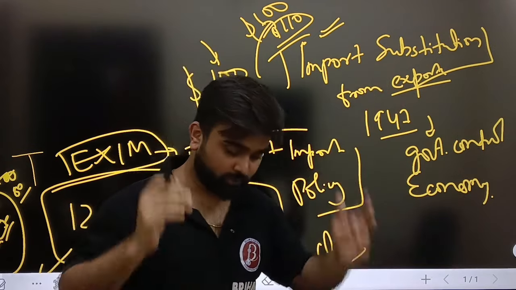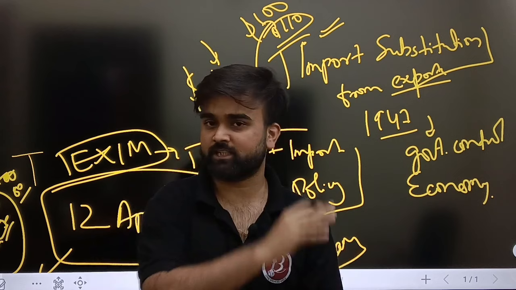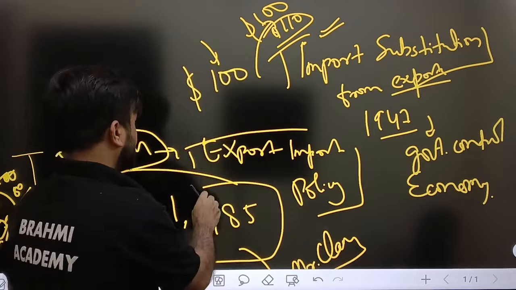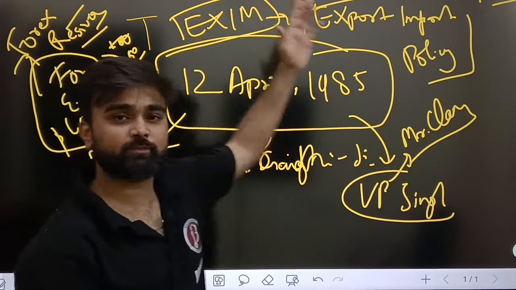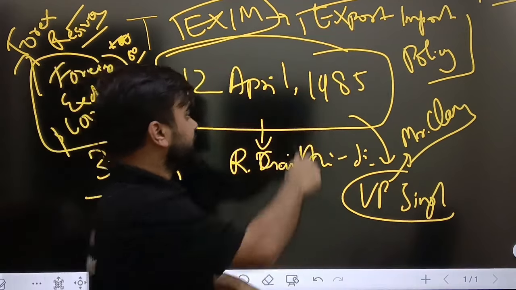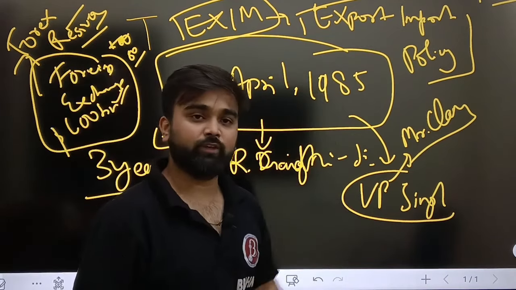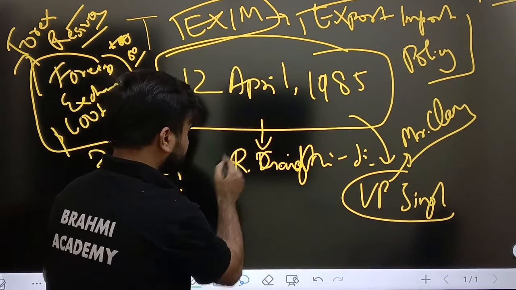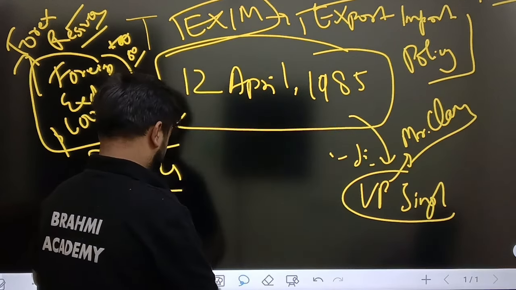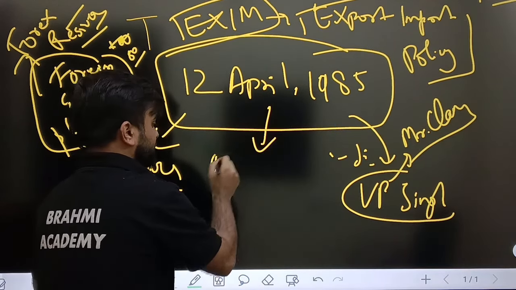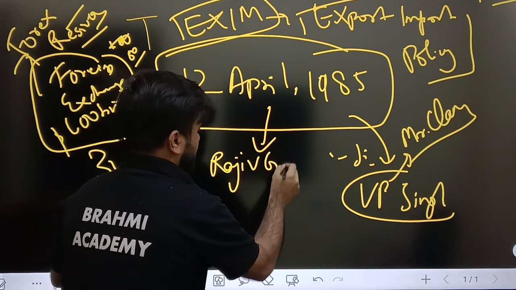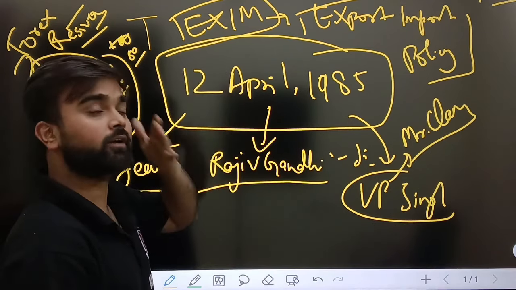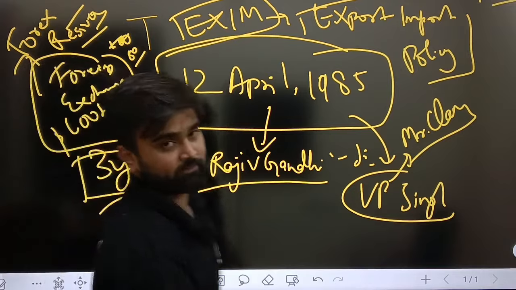This was the policy that went on, Prime Minister after Prime Minister. It was only Rajiv Gandhi who thought the time has come, we should at least try to open our economy. And we brought the first policy, that is the EXIM policy, export-import policy, in the year 1985. And who was the minister in charge at that time? VP Singh, who later on became the Prime Minister also. And who was the Prime Minister? Rajiv Gandhi. This first foreign trade policy was brought for how many years? 3 years, as I have already said to you people.